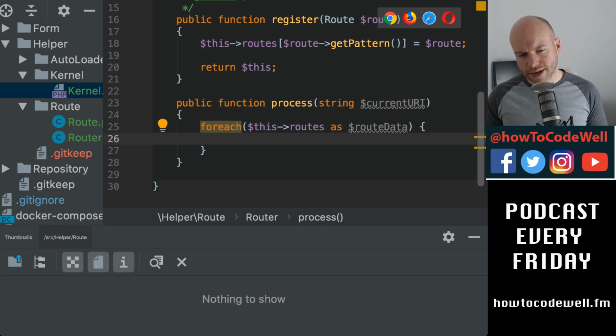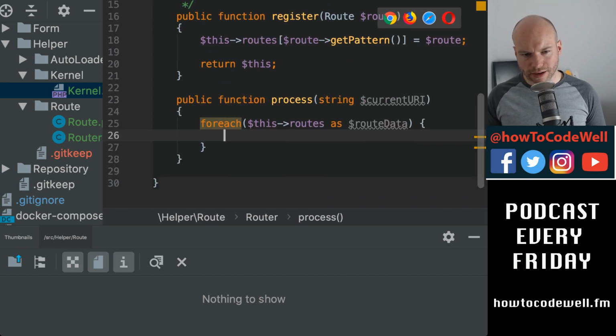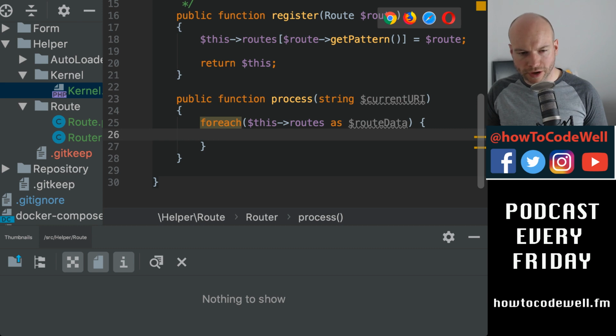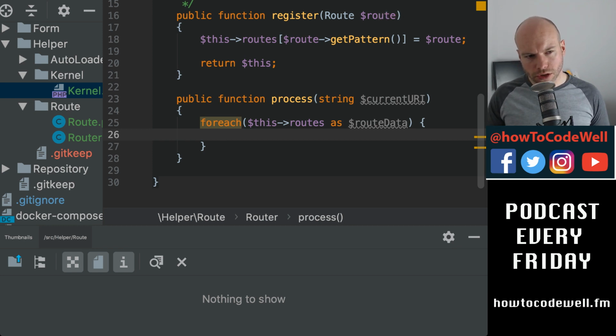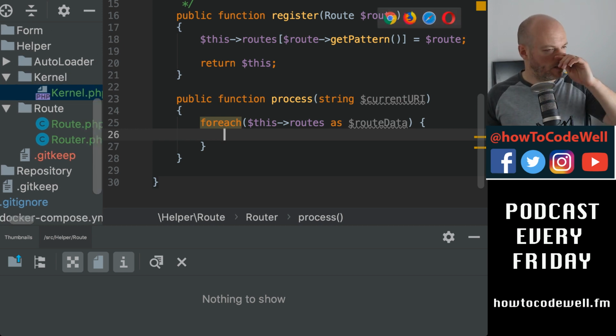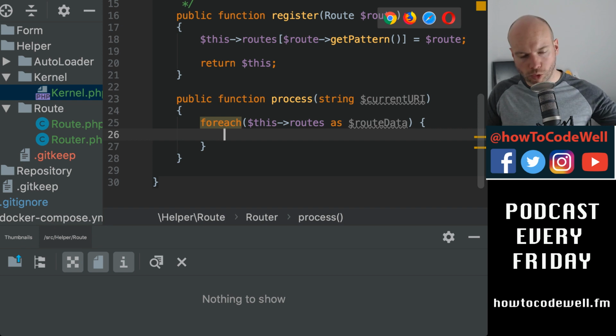Although that's just not performant at all. What if you had hundreds of these things? Not that it will, but damn it. Maybe I'm overcomplicating this. Maybe I should look upon this routing mechanism differently. Maybe I should just have raw PHP files. What am I trying to achieve here?